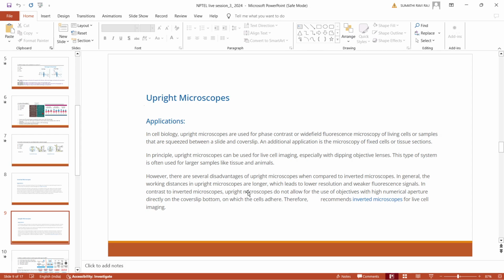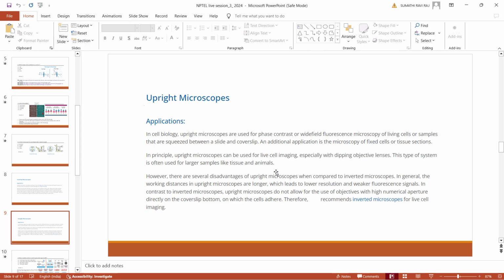When you do microscopy for animals, you can do intravital microscopy. That is nothing but dissecting the animal, which is alive and under anesthesia, if you want to focus on a particular organ of the animal model, either mice or whatever you use. That time you will have a dipping objective lens which can go inside the body of the model animal.